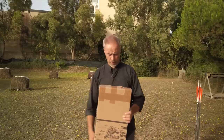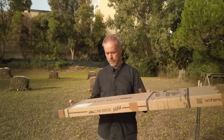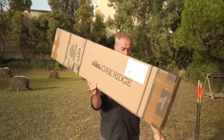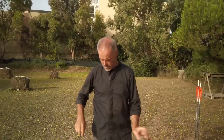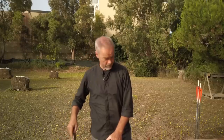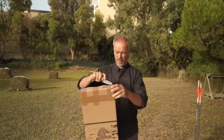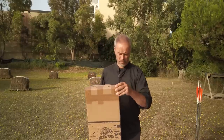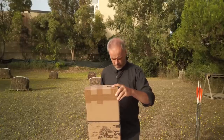Good morning and welcome back to yet another bow review. Today we have the long-awaited Sada from Oak Ridge — I got it from Aeroforge in Germany. Many say it's a good bow, some say it's a crappy bow. I ordered the 50 pound but they only had a 25 pound in the end. My friend Stefan from Germany wants to send me one in 35 pound, which is supposed to be on the way, so we'll see if it performs differently.